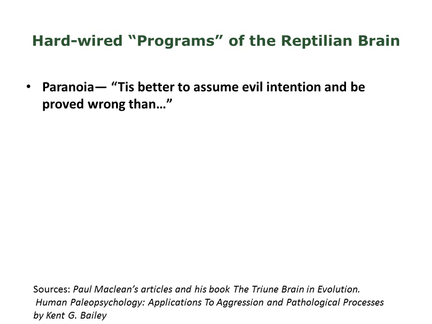When that reptilian brain is activated, when somebody is downshifted because they're stressed out, it triggers paranoia. And you think, in the law of the jungle, it's better to assume evil intention and be proved wrong than to assume good intention and be proved wrong. From a survival point of view, it's way more effective to be paranoid. Kind of problematic in an organization where you need people to work well together, where you need trust and rapport between labor and management, and between different departments. The more people downshift, the more paranoid they are.